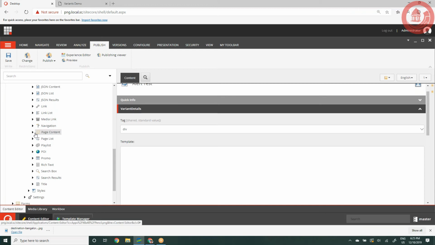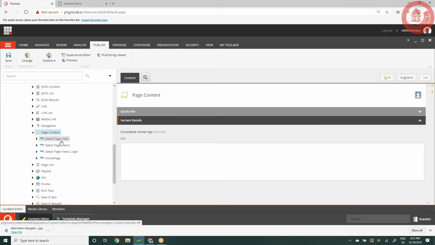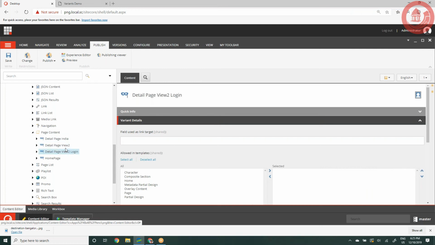When I say I want to do a personalization between these variants, at the moment there is no out-of-box functionality in Sitecore SXA, and for that I have developed one module which will allow a user or client to change the variant from the personalized screen, and it will display the variant accordingly. Let me demonstrate that.